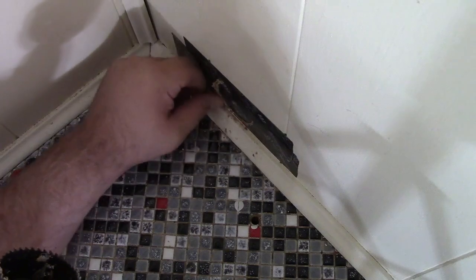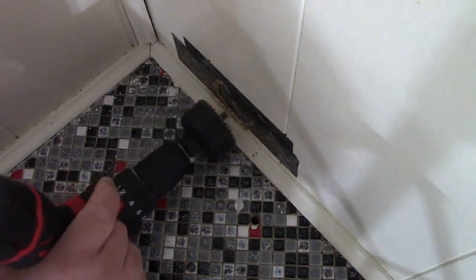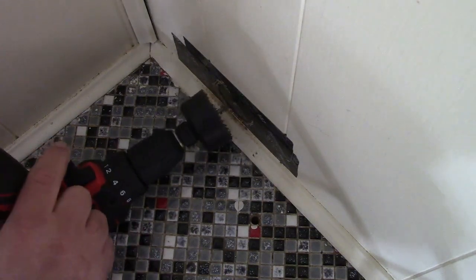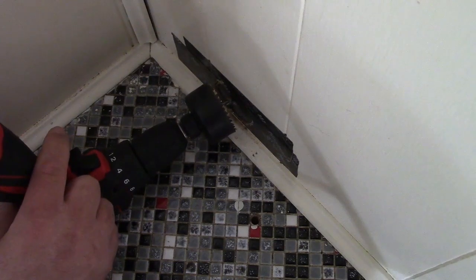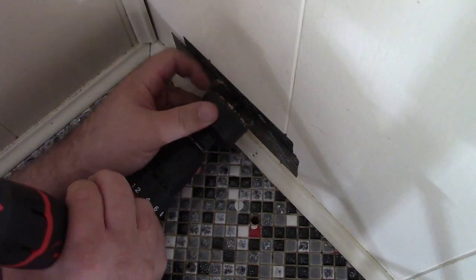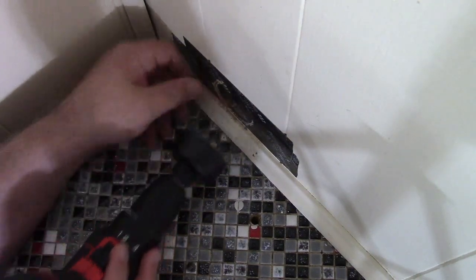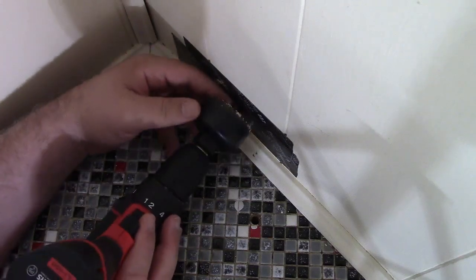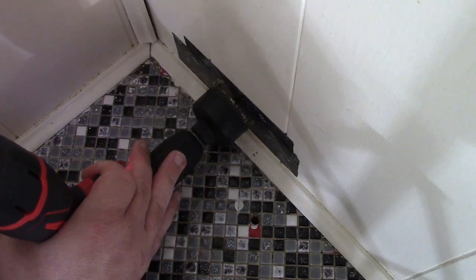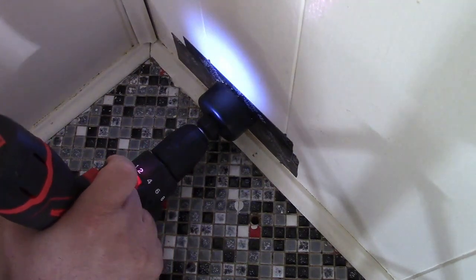Well, it looks like it is cutting there and not up top, so we gotta kind of angle it a bit for some reason. That's interesting. That's gonna make this a lot more difficult. This is not something I really do, so I don't really know what I'm doing. I just know that I have to do something, if that makes no sense. So we'll go up a bit and take some more.